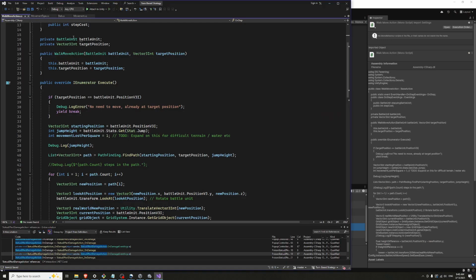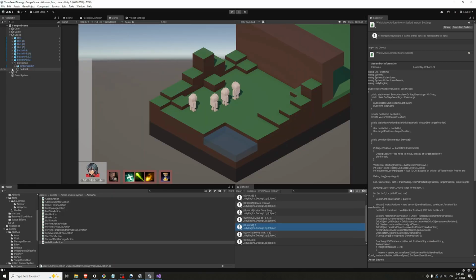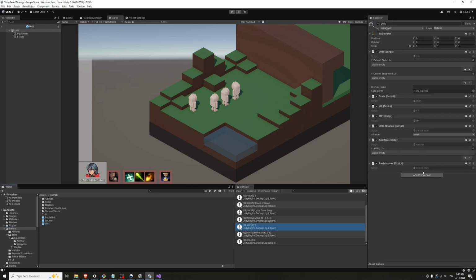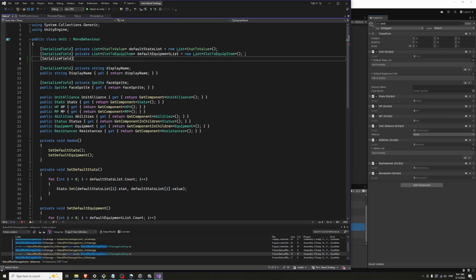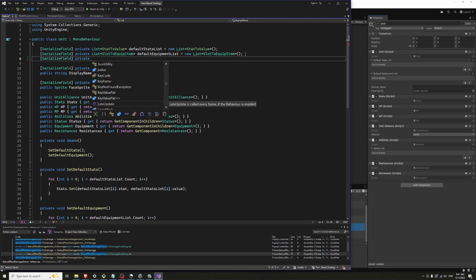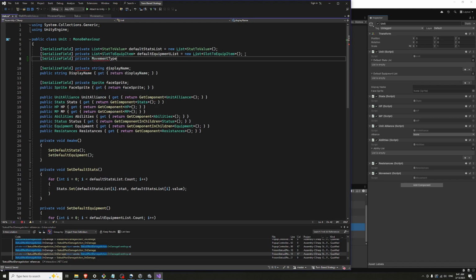Okay, so we should give the prefabs unit a movement class. Maybe on the unit itself, we will add serialized field, private, movement type, default movement type.